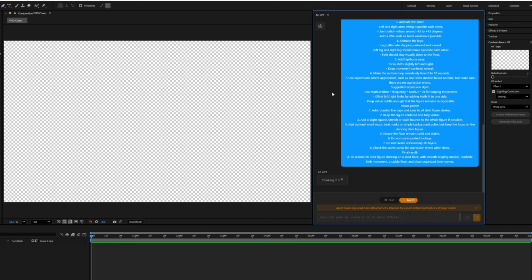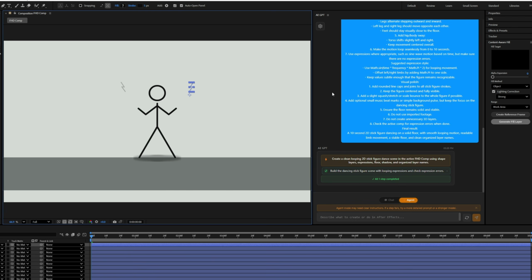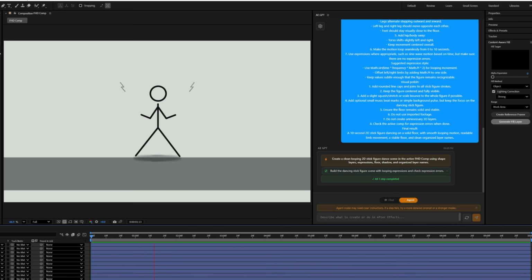It is working. And it created this. So you can see it is now much better than the previous one. It is not perfect, but still, you can see the difference from the previous attempt. And you can control all of the layers, the expressions, colors, and all of that stuff here.